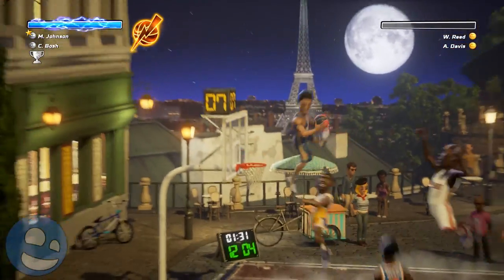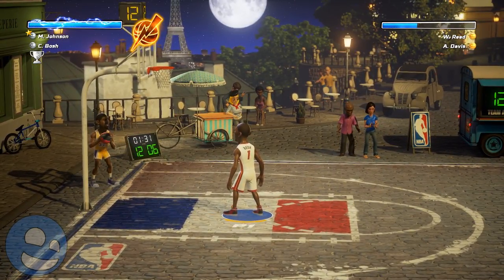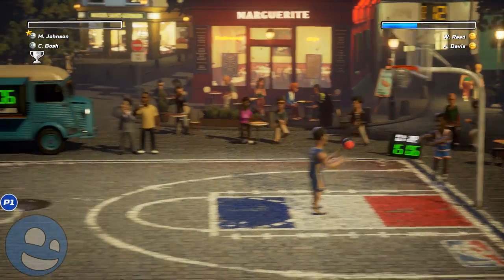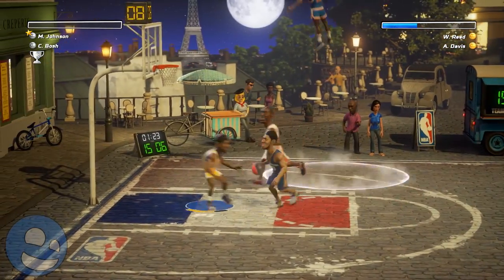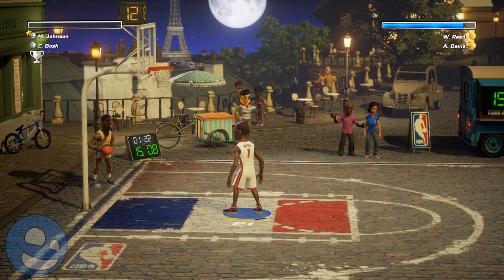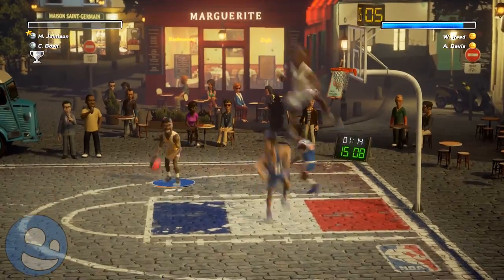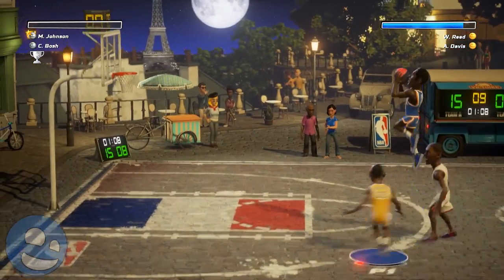I think it's probably going to kill the game in some cases. Just imagine you're in the final 30 seconds of the match, your opponent gets a buff giving him four points per dunk, and you're down by one point hoping to come back. He dunks twice for eight points, you nail a couple of threes for six, and you can't even come back. In a head-to-head fast-paced game like this, I don't like anything that's random.